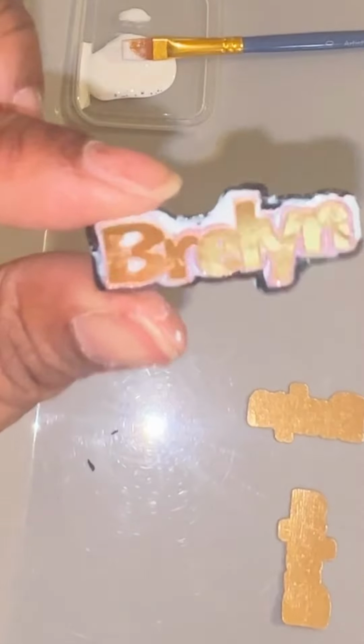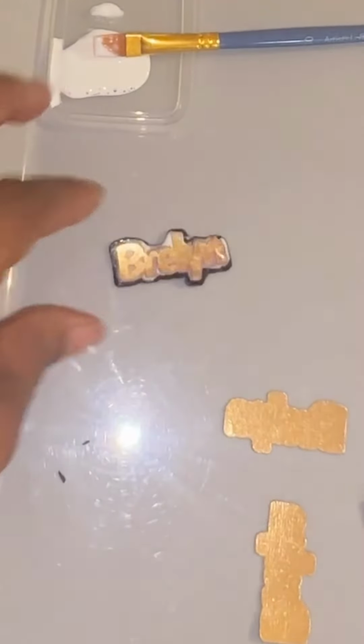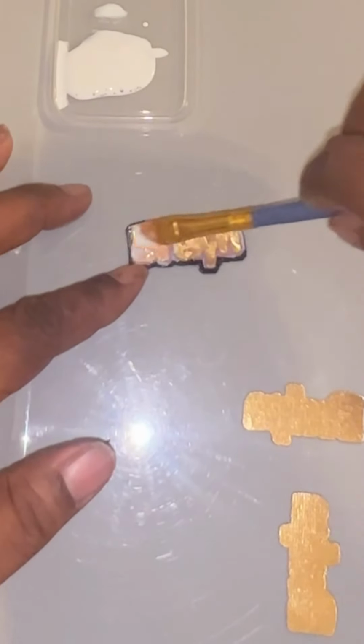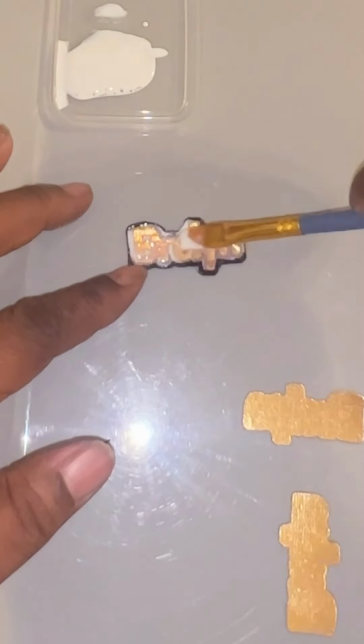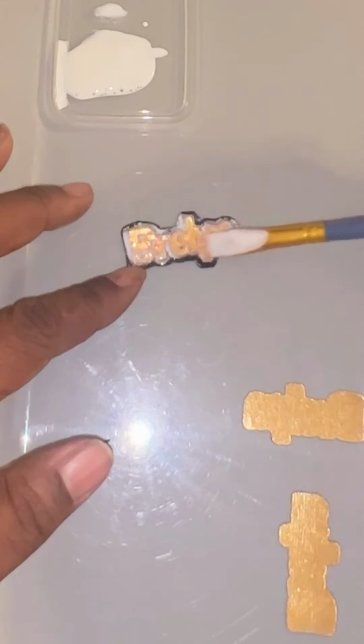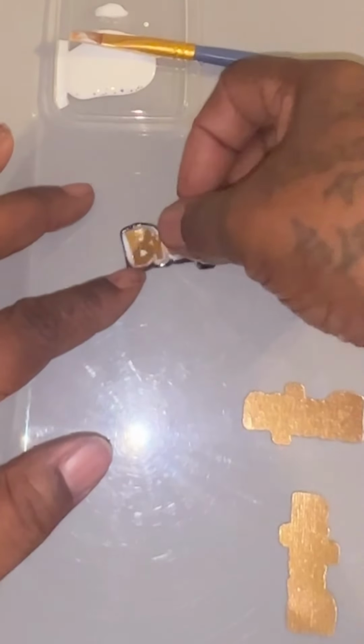Okay. See what it looks like. Don't worry about the white stuff. It's gonna dry clear. Now we put one more on top here.